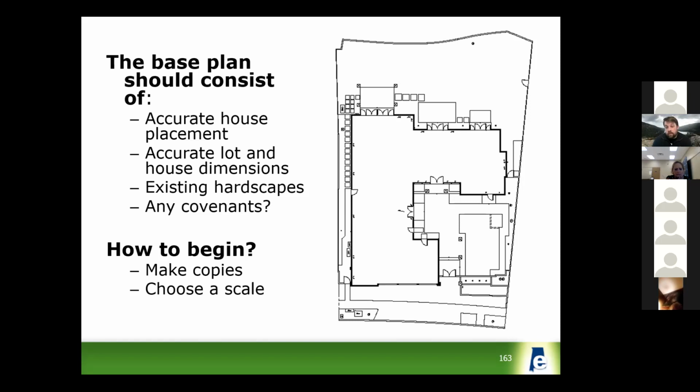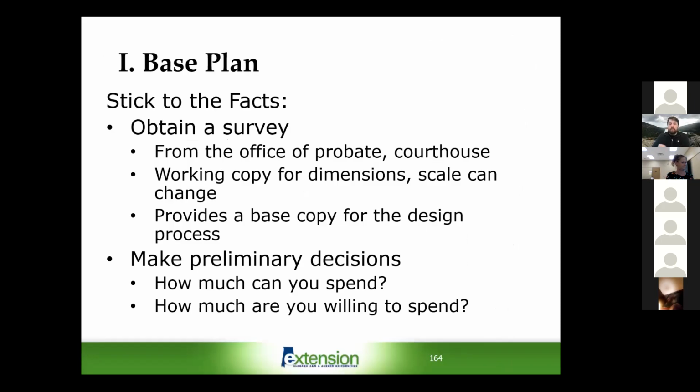So the first step is to make copies and then choose a scale. The scale can range from, if you're doing a small bed, 1 inch equals 1 foot, to, if you're doing your whole landscape, 1 inch equals 10 feet. It just depends on the size of your landscape and what you're trying to design.